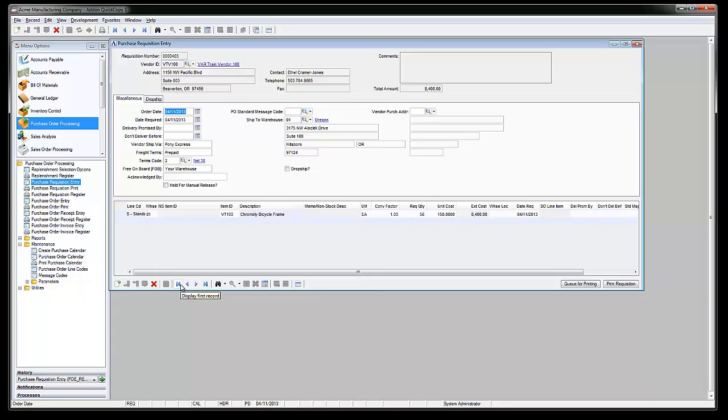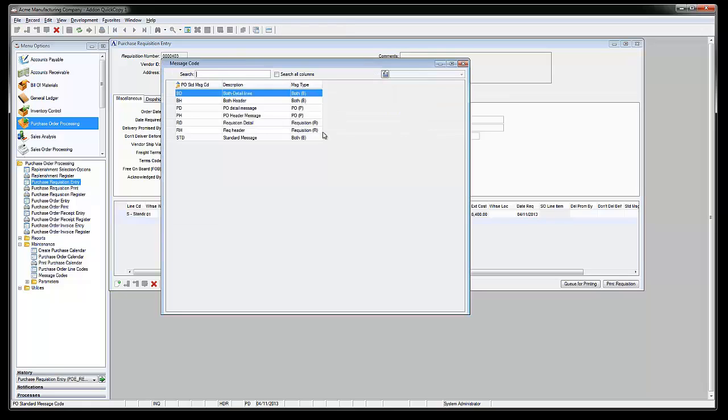There's our record for VT100 for our VAR training vendor. Let's edit that one by adding some message codes to it. I'm going to Control F there, and you can see the message codes that we have. The STD code, standard message, comes stock with the demo data. I've entered in a few others, and I've used clever ways to describe the descriptions so that we can understand how I have them flagged.